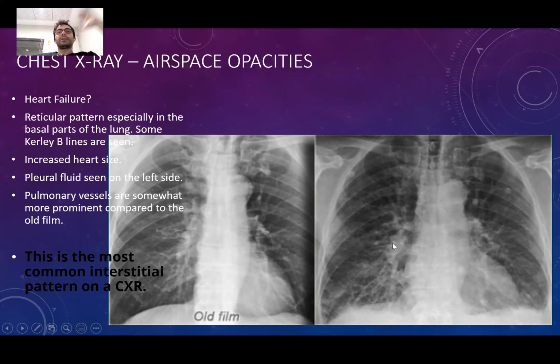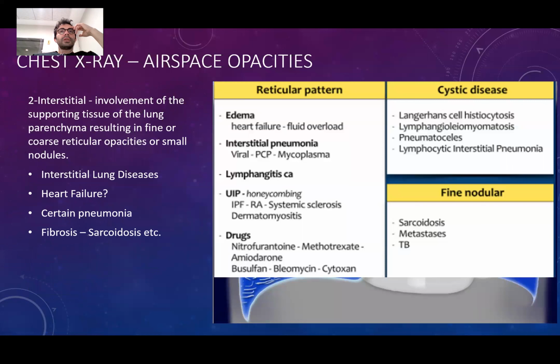Usually this kind of interstitial appearance happens with people with pulmonary fibrosis, for example, or interstitial lung diseases. But well, how many times are you going to see an interstitial lung disease? And how many times are you going to see heart failure, right? So the etiology of interstitial disease is very, very wide. It can start with pulmonary edema, with heart failure. It can go to viral pneumonia. It can go to interstitial lung diseases like usual interstitial pneumonia and idiopathic pulmonary fibrosis.